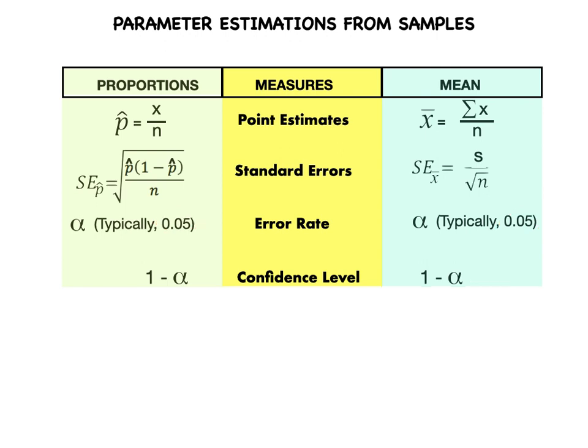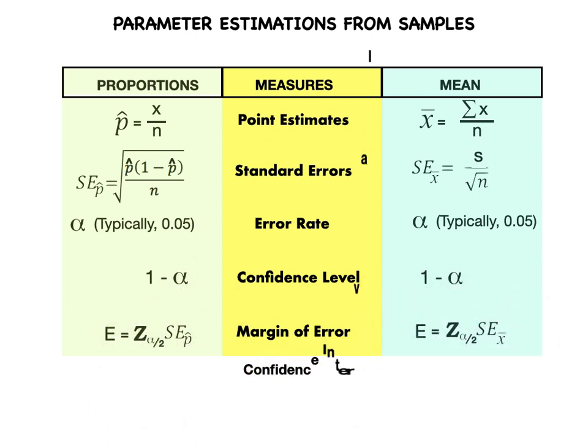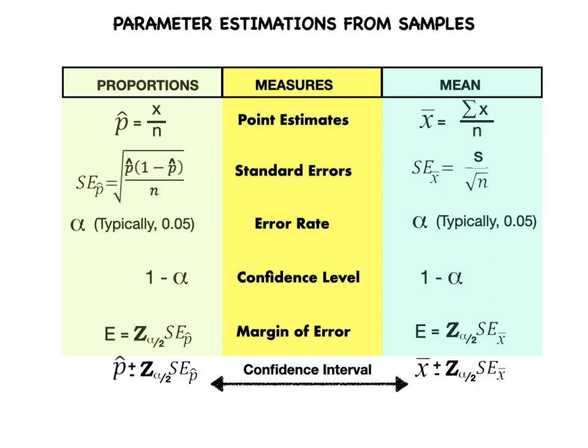The final measure is called the margin of error. It allows us to put a range on our point estimates, called the confidence interval. Once calculated, we will be certain, by the amount of the confidence level, that the true point estimate will be within the limits of the confidence interval. Notice that the z-score is determined by 1/2 the alpha level, since the error is split between the tails of the distribution.